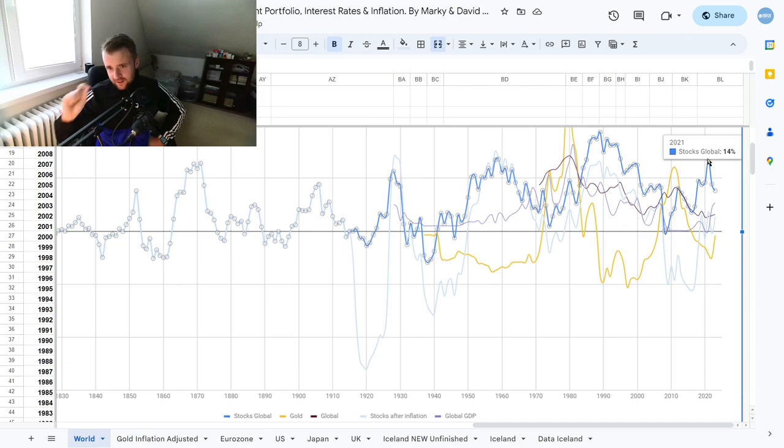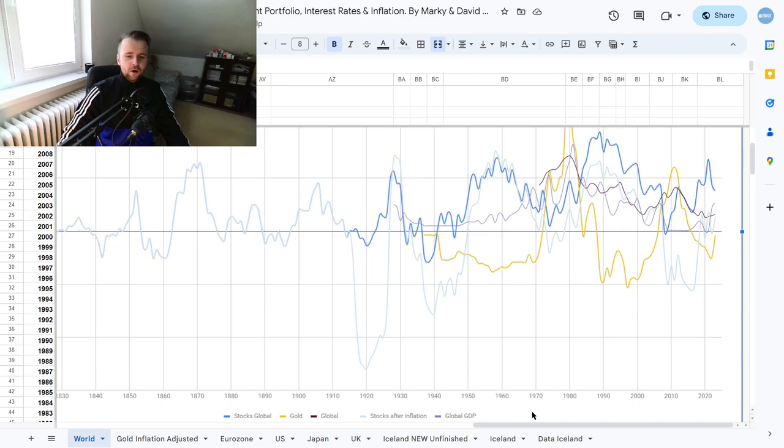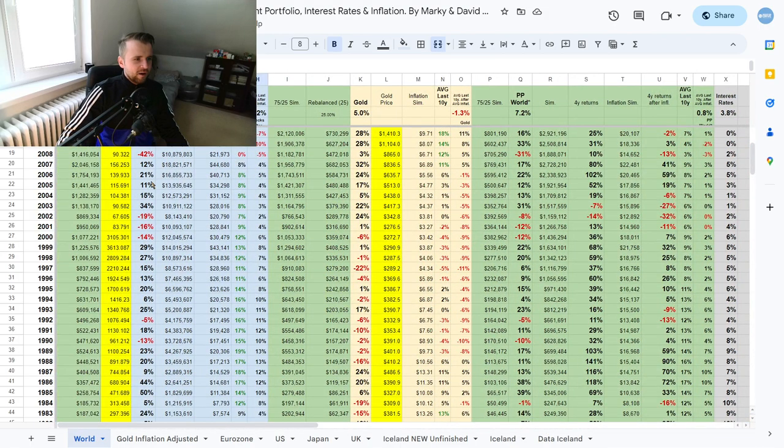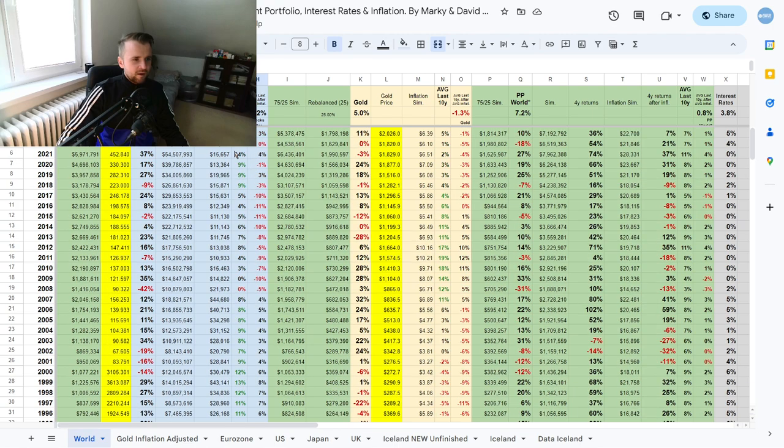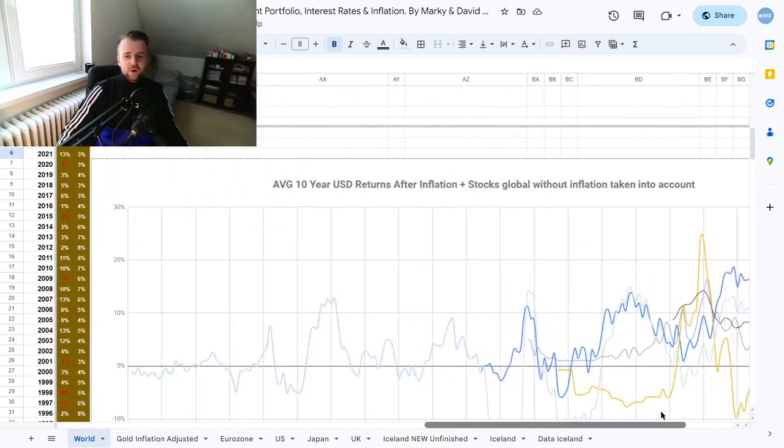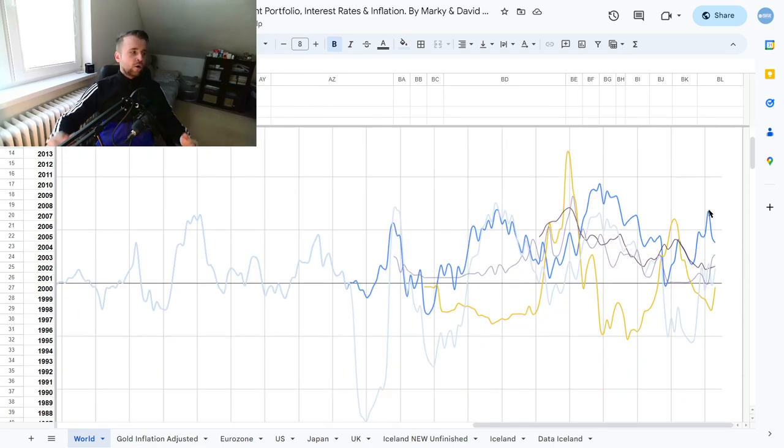Don't get me wrong, I think that could be the top, but also this is an average. I count with an average of the past 10 years and the year-to-year increase. Okay, that's the 14% on average in 2021. You can see it in these blue columns here, and the number is here. It's actually 14%, right? So I think that could be the top. However, it doesn't mean it's the top of the value of the stocks. I think this was the top in the year-to-year, 10 years average stocks valuating. I know it sounds complicated, but it is not the valuation top of the stocks.